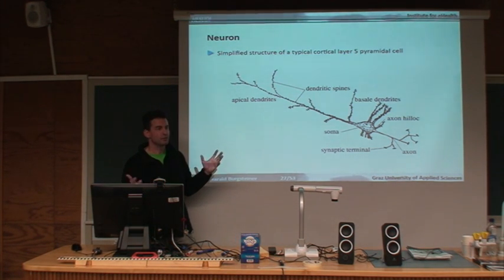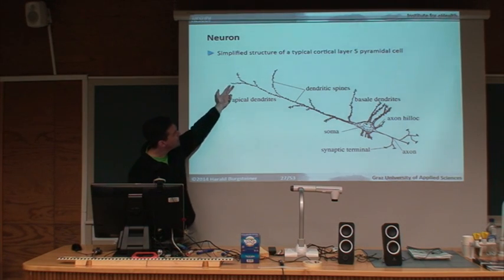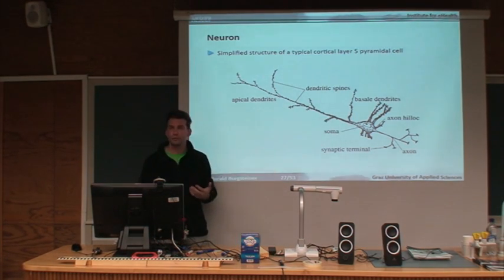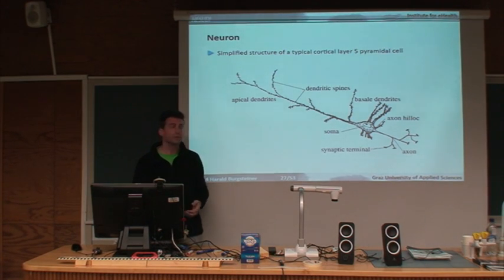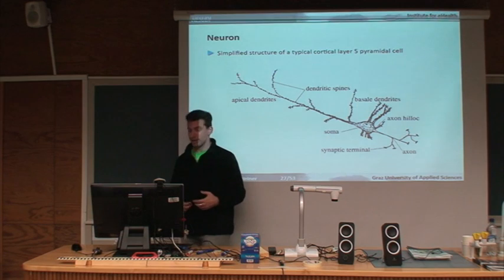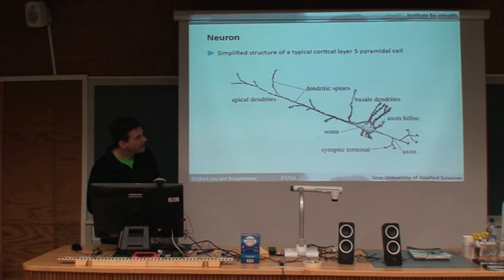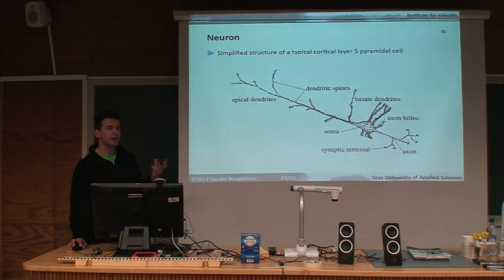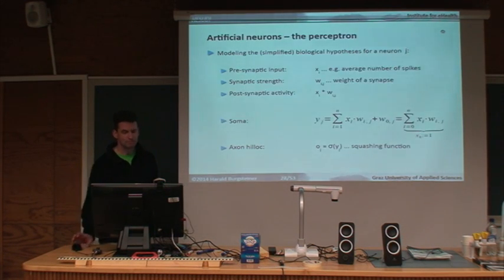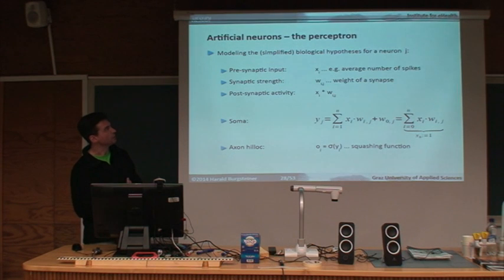If you look at them as a typical computational unit, you can see on the left side the dendritic tree. This is, so to say, the input section of your neuron. You have the soma, where the calculations are going on and where all the incoming signals are simply added up, and the axon hillock, where the outgoing signal is created. This outgoing signal is transmitted via the axons to, again, 5 to 10,000 other neurons. And this is the first step where mathematicians came in and said, we try to build a model of this. A very simple and very old model is this one, but it shows quite well what it's all about.